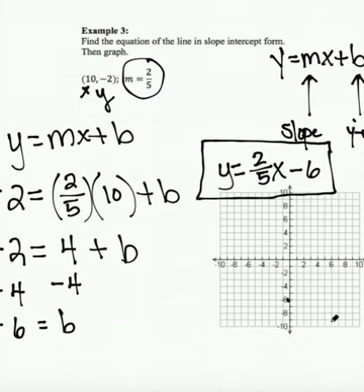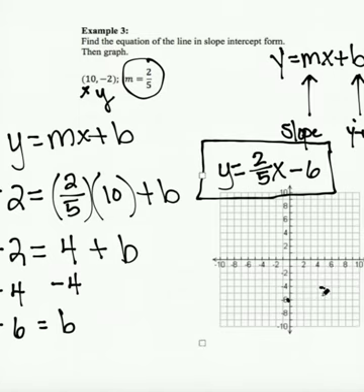All right, there we go. And then it says that the slope is 2/5. So from that starting point, from -6, I'm going to rise 2, and I'm going to run 5. All right? When it's positive, remember we're rising from left to right. So I'm going to go up 2 and then to the right 5 and put my new point.